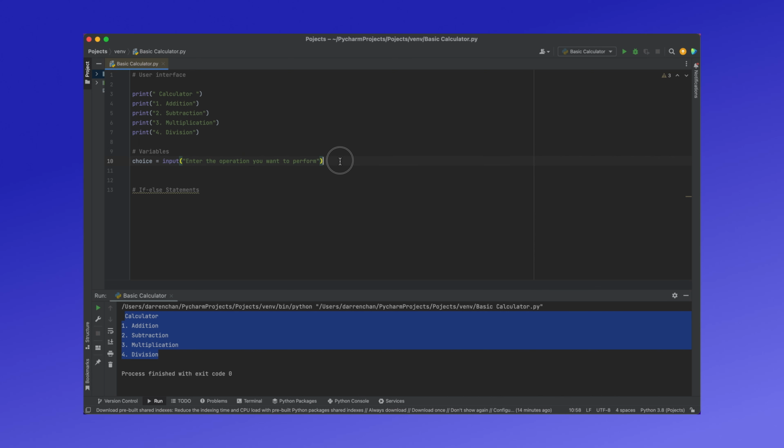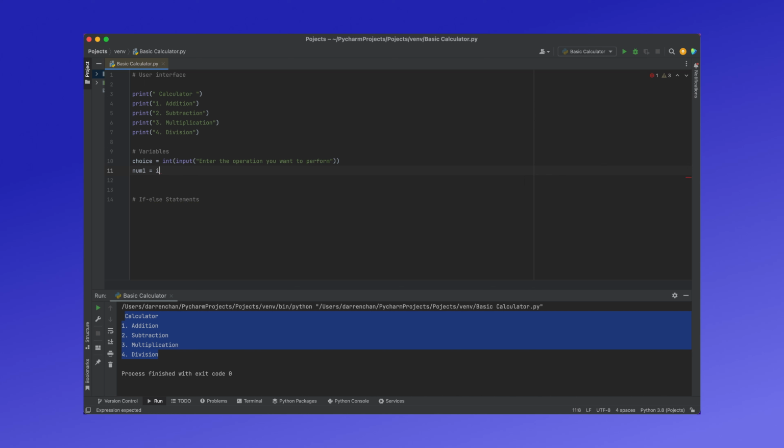After we put input, it'll return a string. So whenever the user enters an input, it will return a value. However, this is a string, but we want to convert it to an integer, a whole number that does not have decimals. So we're going to encapsulate this with more parentheses, and inside just put int, so it'll be casting it. But you don't have to worry about that too much. And then second, we want our two numbers they want to perform functions on.